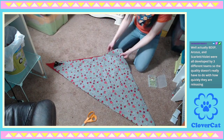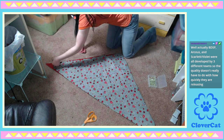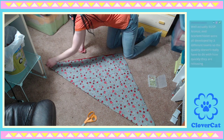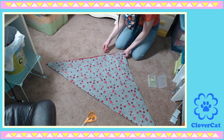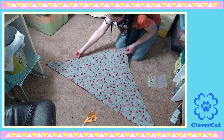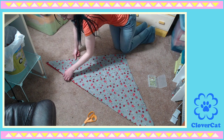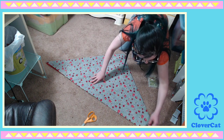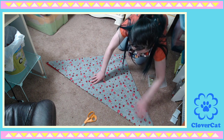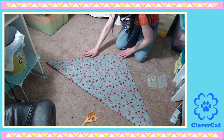You're just going to line it up the best you can. And because every fabric is slightly different, your triangles may not match up, and you might have to cut and straighten the edge on them, and that's okay. Because some fabrics, when you get it brand new off the roll, it's like 56 inches wide, or some of them are like 42, or I'm just throwing numbers out, but they're all different numbers of widths.